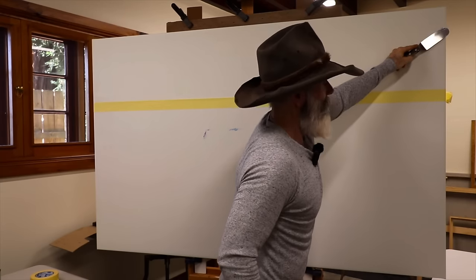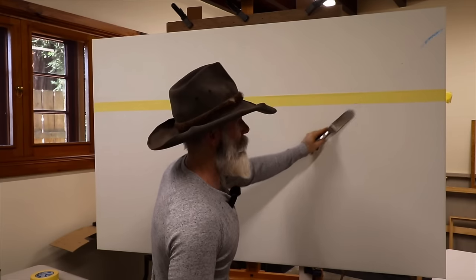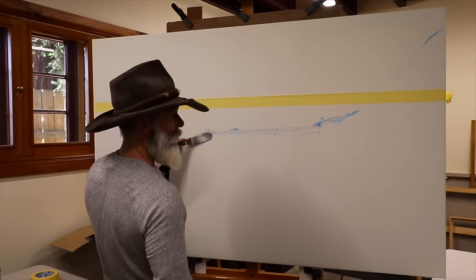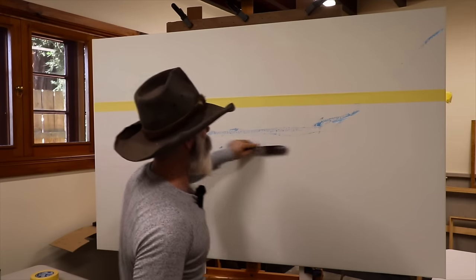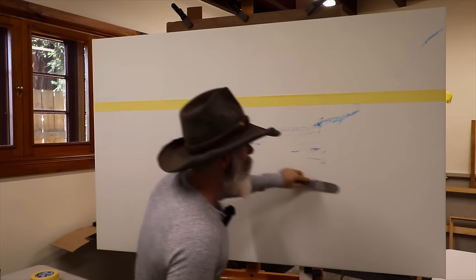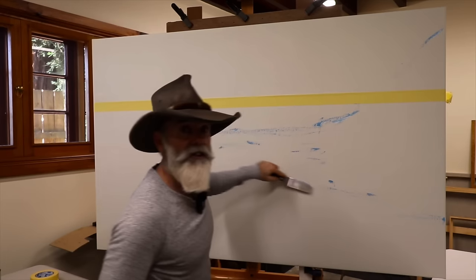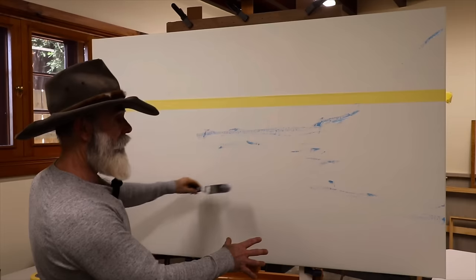Now that tape's going to come off soon. I'll take that off soon, but I'll just put a few marks in. That'll come to about there. I'll spin across there. Starting to feel the picture, starting to warm up a little. I'll go down there. I'm going to be about there. Everything is just suggested at the moment. Just feeling my way with the composition.